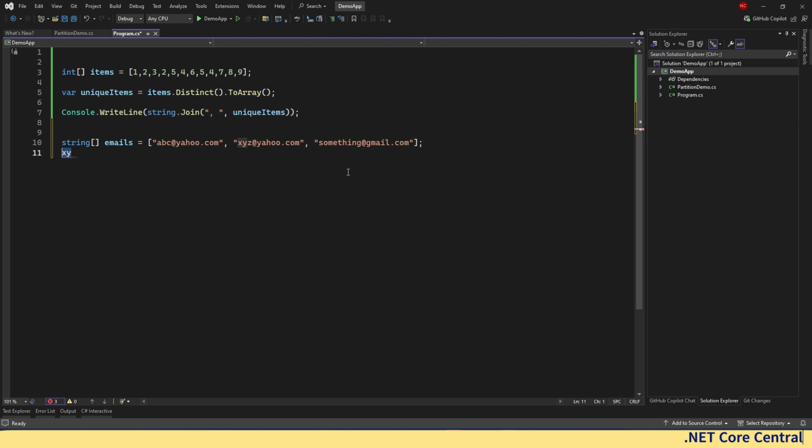So these are the three email addresses that we have. And our objective is to find users with unique email domains.